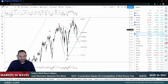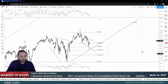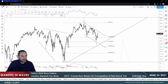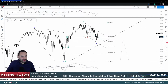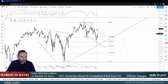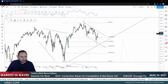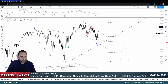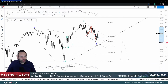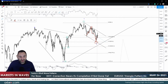And finally, guys, the S&P. We talked about a potential move on the upside after the correction we saw on Monday, I think it was, or Tuesday, because we did the 38.2, and we said, well, if we start moving up impulsively, then obviously we're going to break the fresh highs. We didn't break the fresh highs, and that move on the upside was rejected over here, which meant the second scenario would be in play, and the second scenario would be that we're going to correct a little bit lower. We did the 50 Fibonacci retracement now, and we start moving higher again.